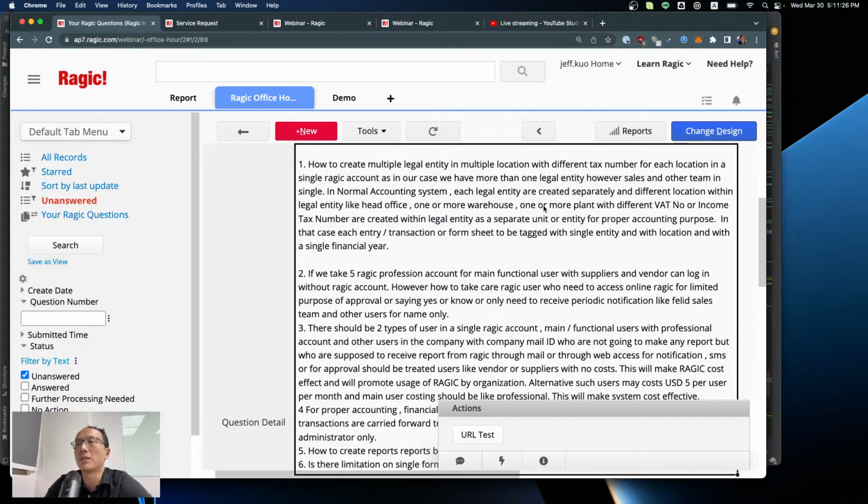The only problem is integrating the data into one when you want to generate consolidated accounting reports. And if you put all of these different legal entities into one account, consolidating them wouldn't be a problem. The issue would not really be an issue.